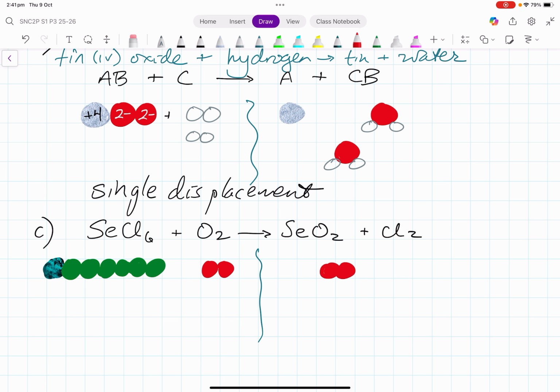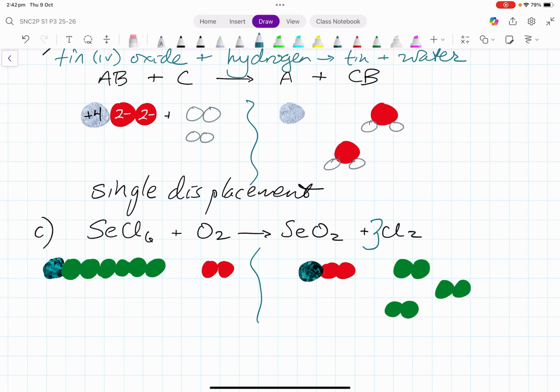A good hint is to always balance everything first and save oxygen and hydrogen to the end, because there's usually a water molecule you can play with. All right. Now Cl2 is that diatomic chlorine, and so we can't change that, but it's pretty clear that we're going to need at least 3 of these to start off. Okay, because 2 times 3 is 6, and lo and behold, look at that.